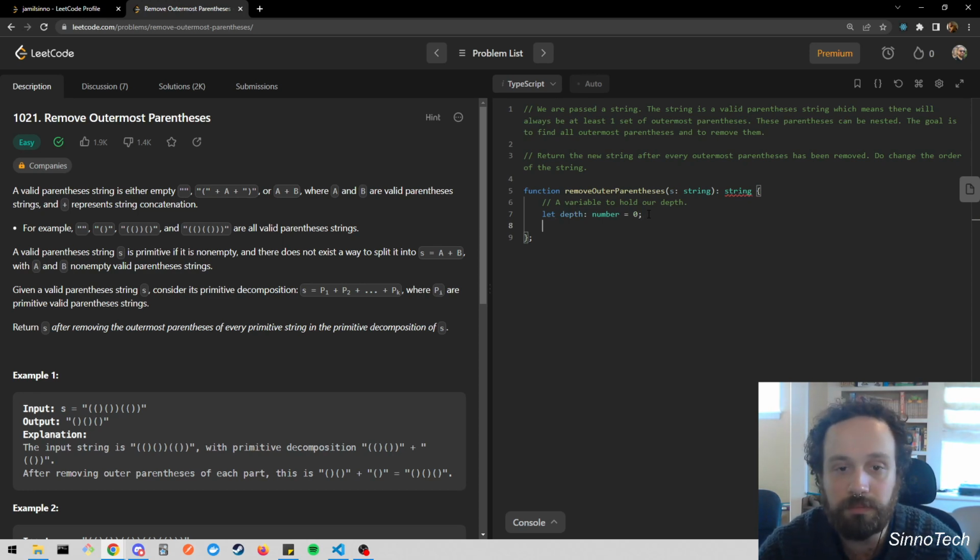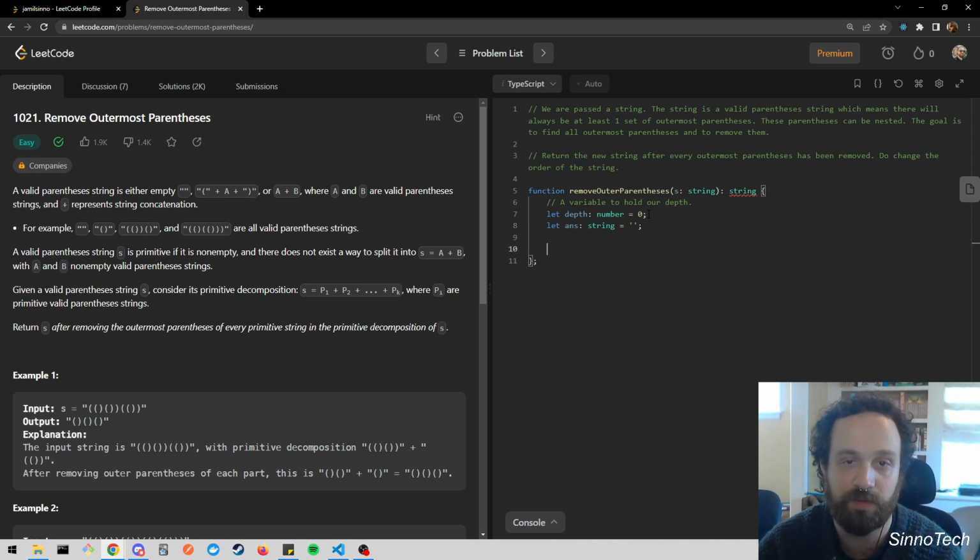And then, since you cannot mutate strings in JavaScript without doing a bunch of work on them to change them into an array, work on them, and then return them back to a string, what I'm going to do for this example is I'm just going to simply create an answer, which is a string, and it's going to be just an empty string, and I'm going to concatenate. So I'm going to pass into my answer every valid set of parentheses that I am looking for. Okay.